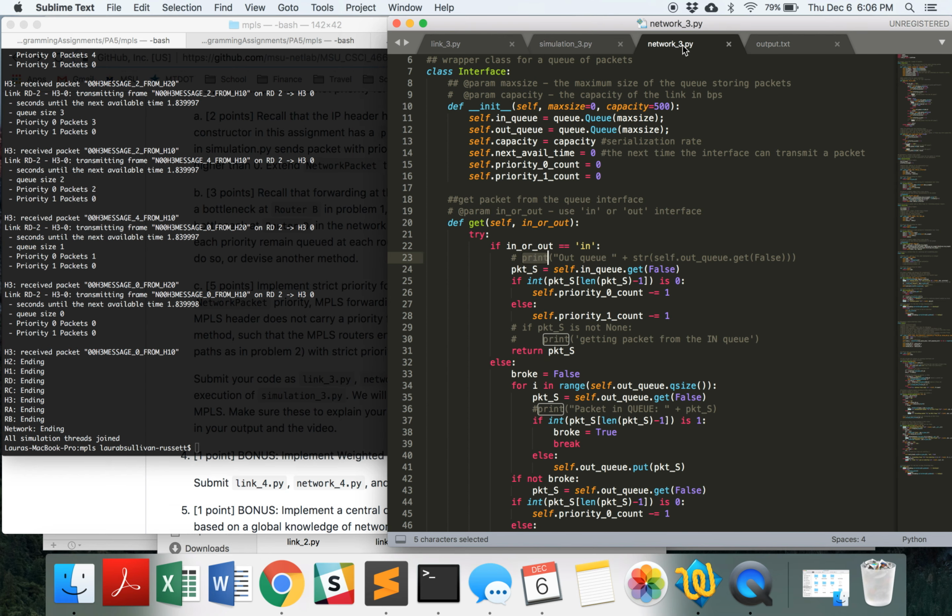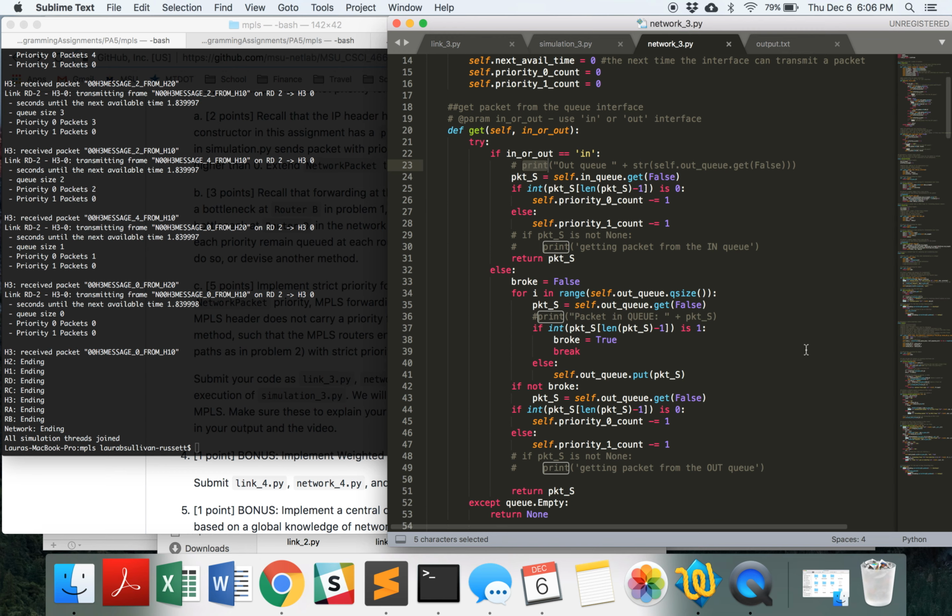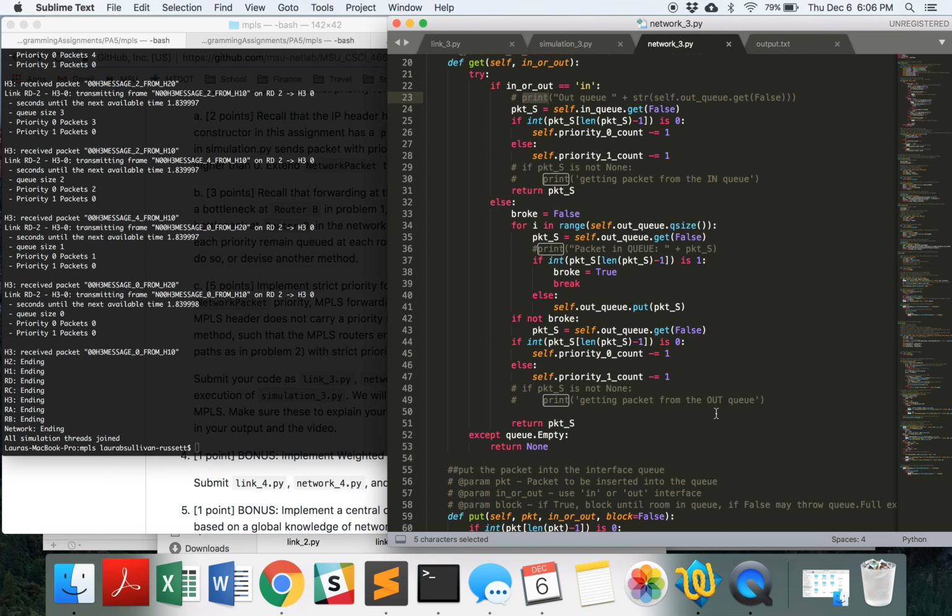So the way that we implemented, we did quite a bit of modification to the interface class. We added some variables to it so it could count how many packets of which priority were in its queue at the time. And then we used that priority to determine that all of the priority 1 packets got sent through before the priority 0 packets.